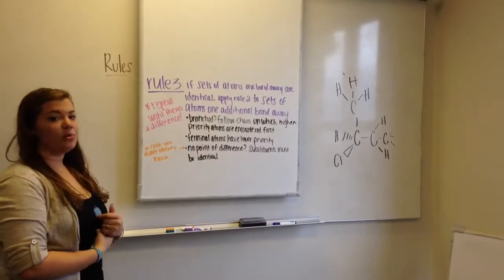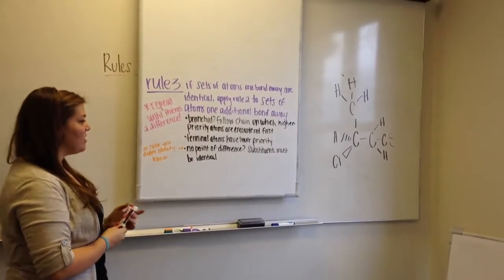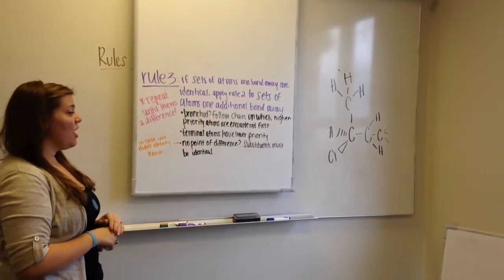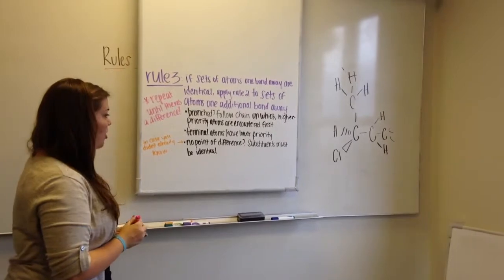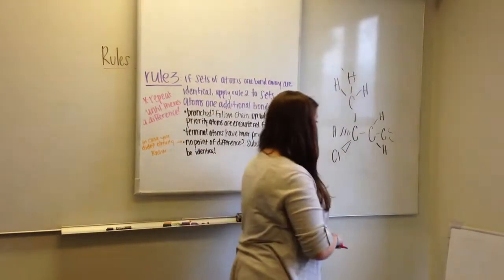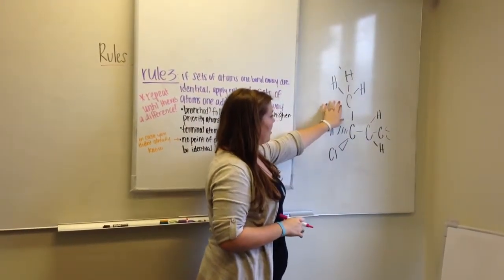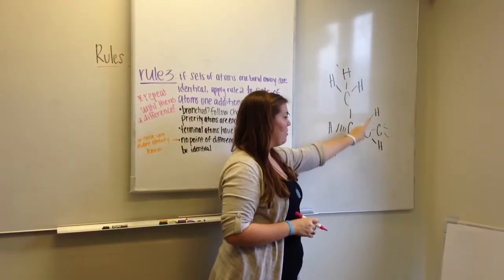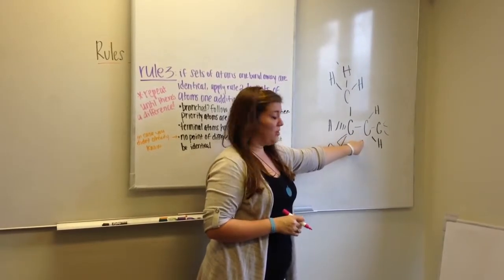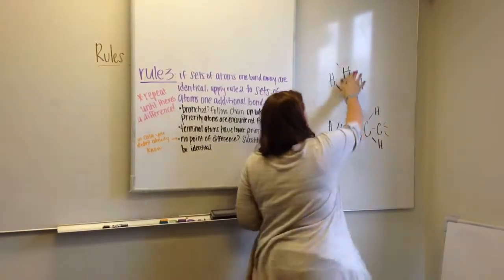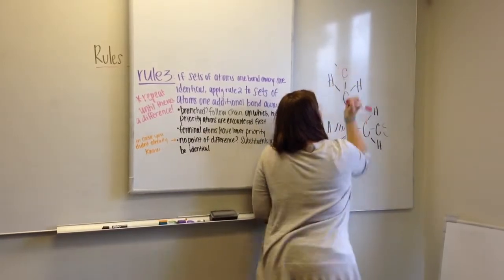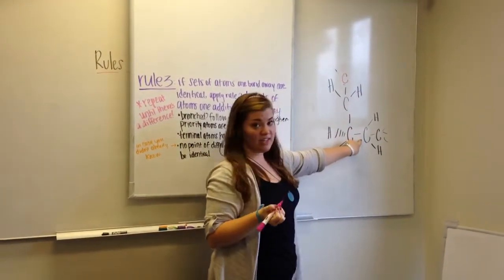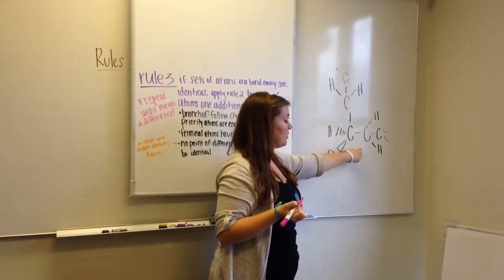The third and final rule we're looking at a case when the sets of atoms in the first atom connected to the stereo center all have identical sets. In the first example, one carbon was bonded to three hydrogens and the other carbon was bonded to one carbon and two hydrogens, giving this one the higher priority. But let's say that this hydrogen becomes a carbon. That now makes these two sets identical so you cannot identify which one has a higher priority.